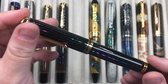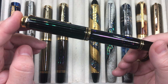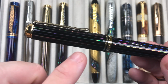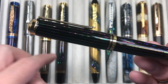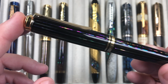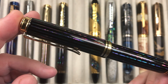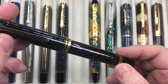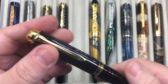The next pen again is another Pelikan M1000, and this is the Raden Sunlight. And so this is very similar. You've got those Raden stripes going on there. They're a little bit narrower compared to the Starlight, and you don't have the gold dust either. But again, I think this is quite a stunning pen. You can just see that there, the beauty of that pen. So again, it's a Pelikan logo, Pelikan bill clip, and I can hold it in my hand.